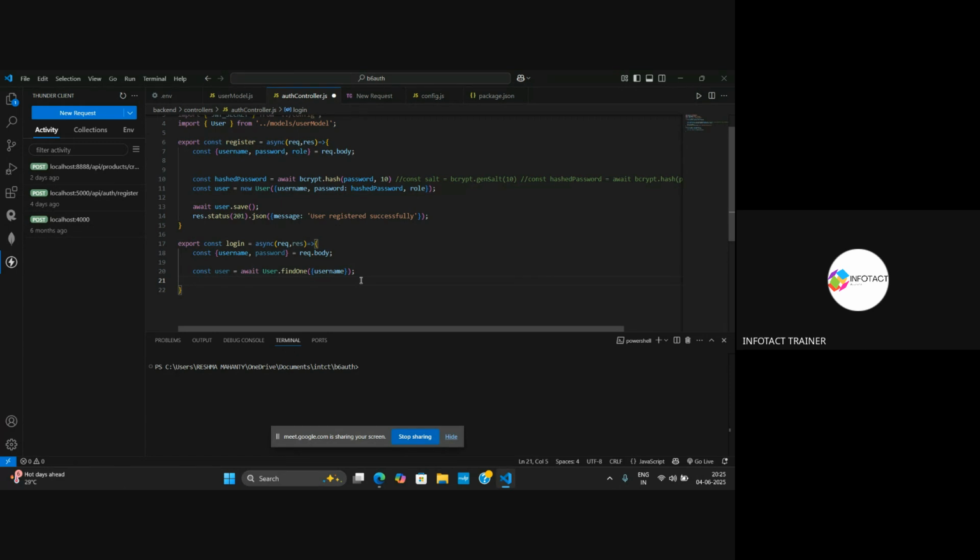And here comes if not user, which directly means that if the username is not present inside the database, then what will happen?